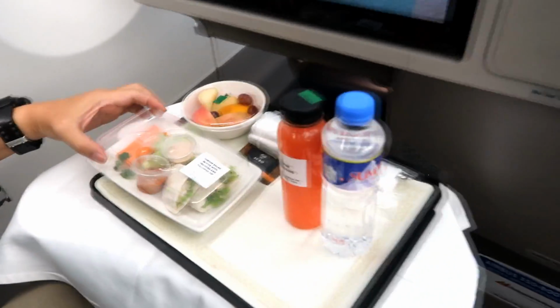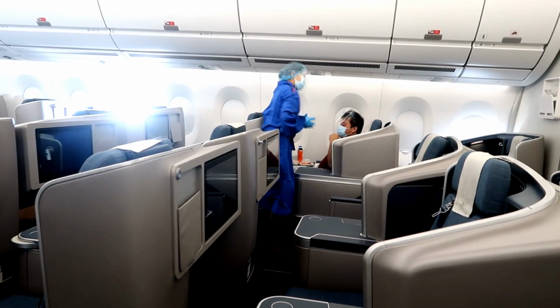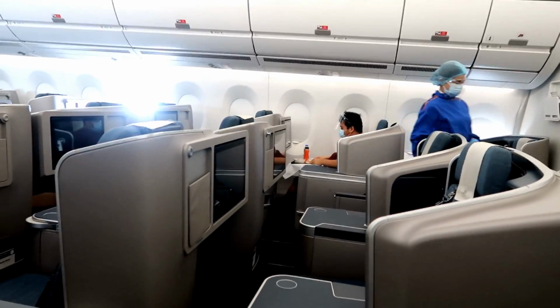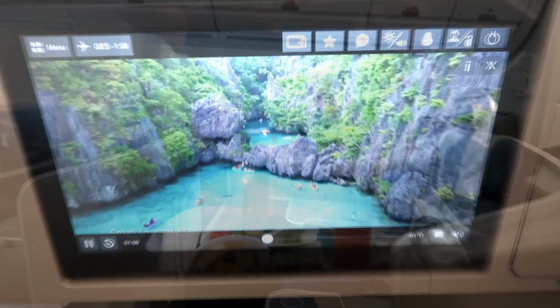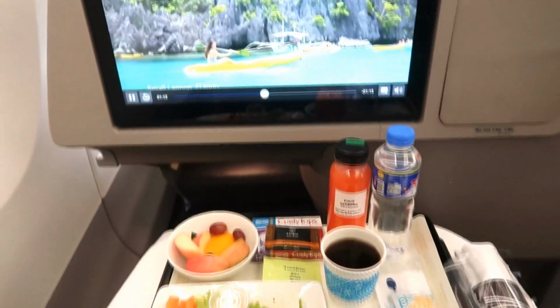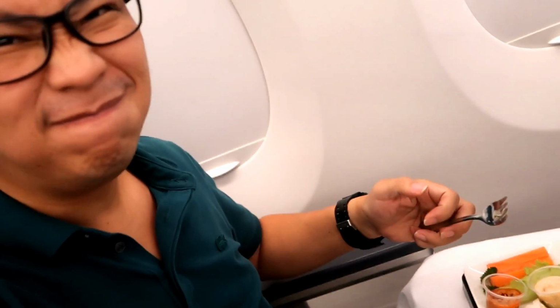Lately, in my other business class flights after this, PAL has done away with bottled drinks and plastic cutleries and have gradually resorted back to crystal glasses and silverware, giving more impact to their meal presentation. Food served here in business class was not that bad, but not great either, but it sure filled one's tummy.